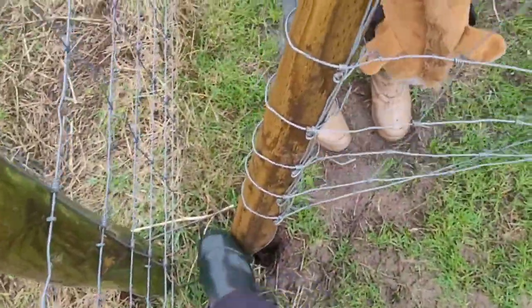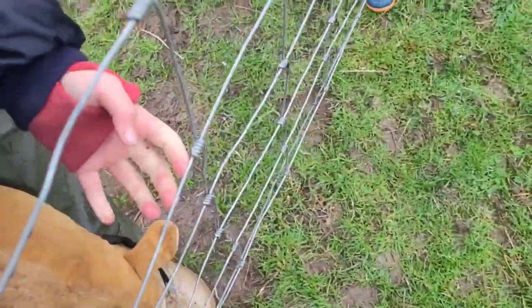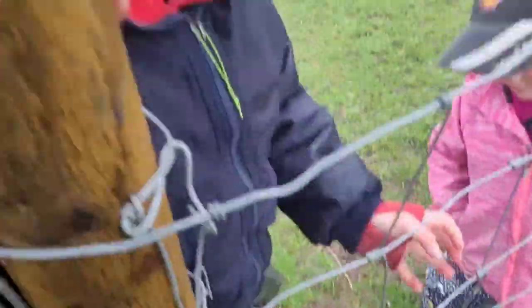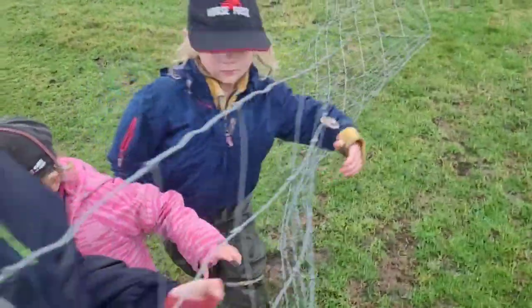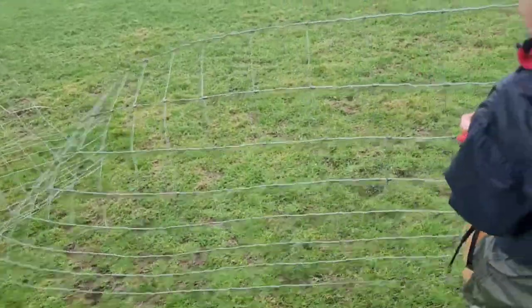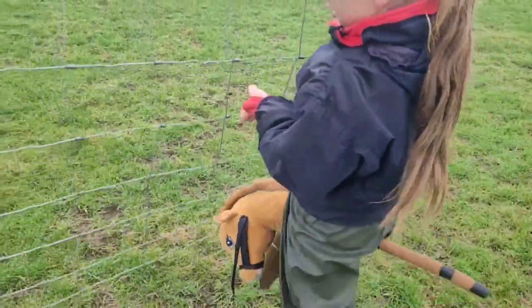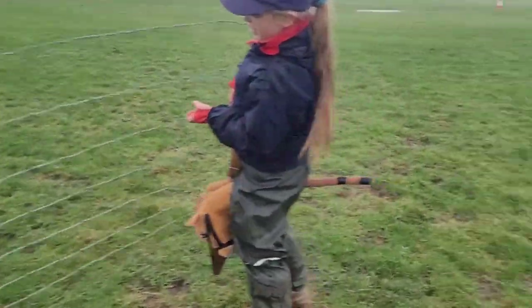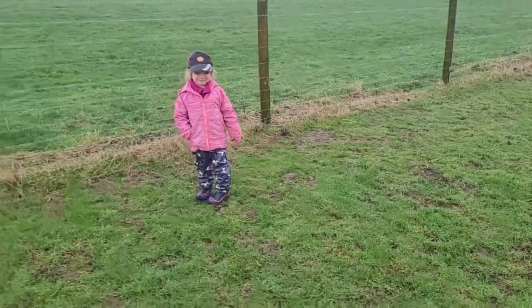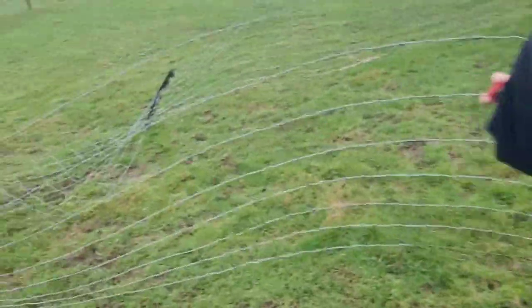Come on, pull it, try not to twist it, look. If you twist it, you're putting more strain on it. If you pull it straight up, it comes straight out. Then we have to walk that round. What we need to do is put another post in so we can put the post on, but we're going to walk it all the way around so no one gets their feet caught in it. Are you okay with that? You training Rosie? Good girl. So we're going to walk it all the way round.